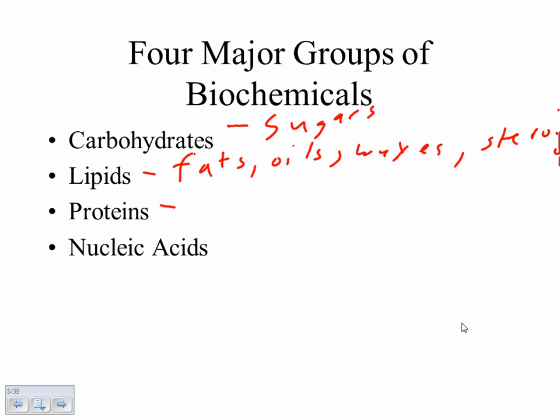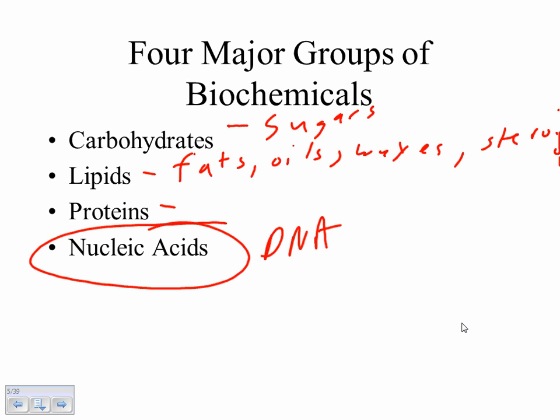Proteins, which are just that, they're proteins, but we know they're probably the most important chemicals in our body, at least in terms of functionality. They make up our body, they make up our enzymes, they make us do what we're able to do. And then nucleic acids, those are things like DNA, ATP, and RNA, plus some other examples that we'll talk about later. These molecules are the four major groups of organic macromolecules. They make us work. Today we're going to talk about two of them, carbohydrates and lipids.